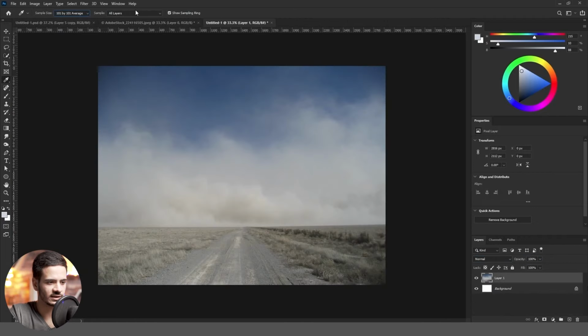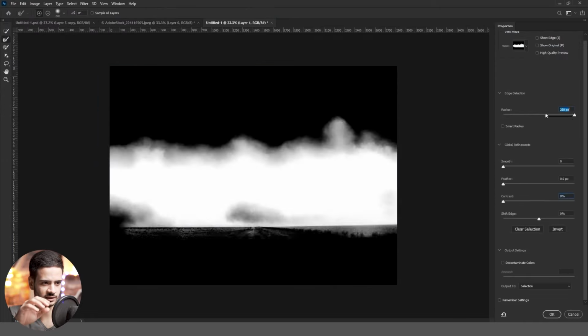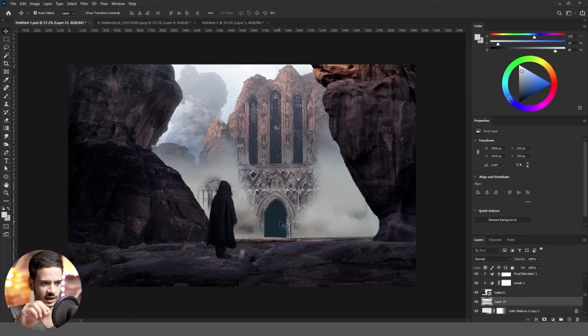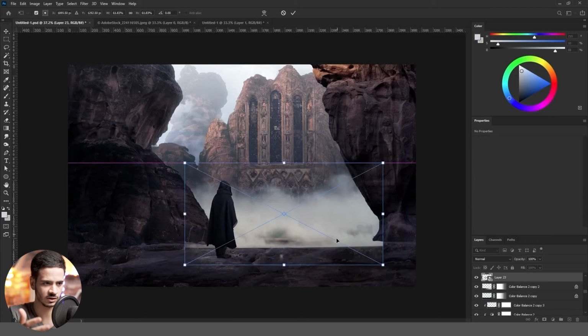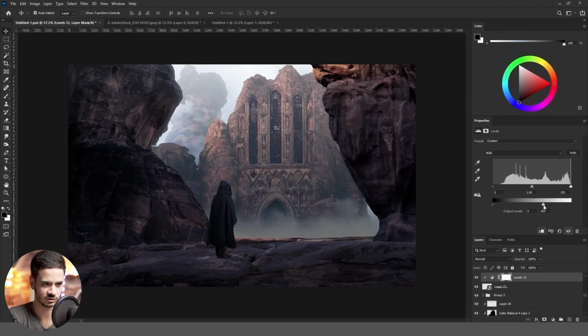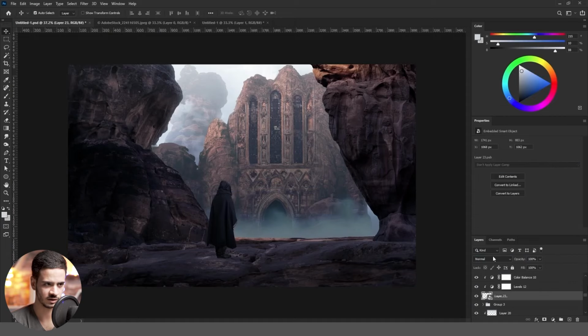And here I got this image of this dust, this storm of dust right here, and I used the same technique as I did for the clouds. So go watch the clouds tutorial. I did the same thing. I used the magic stamp tool and then the select and mask to cut them. I added to my scene and I fixed the values and the color. It's the same exact technique I used in the how to add clouds and blend them with the scene.